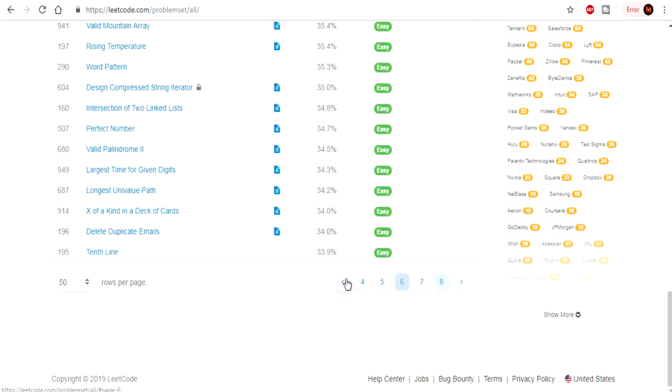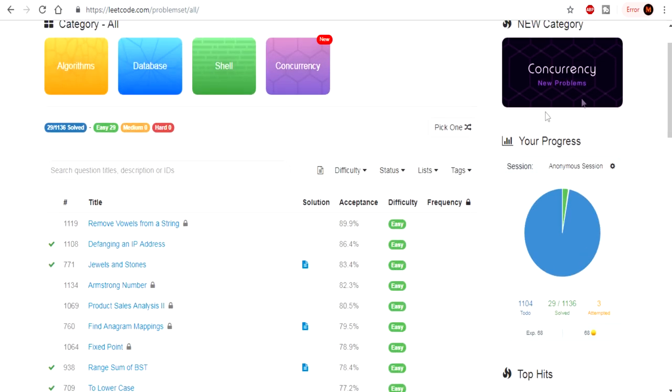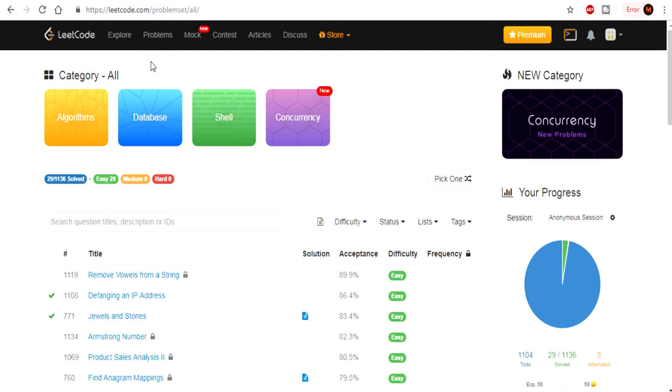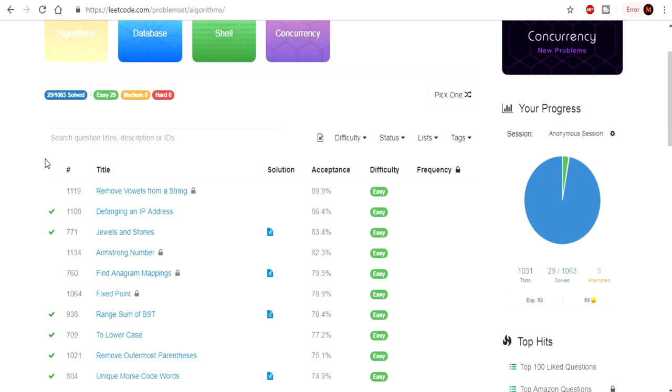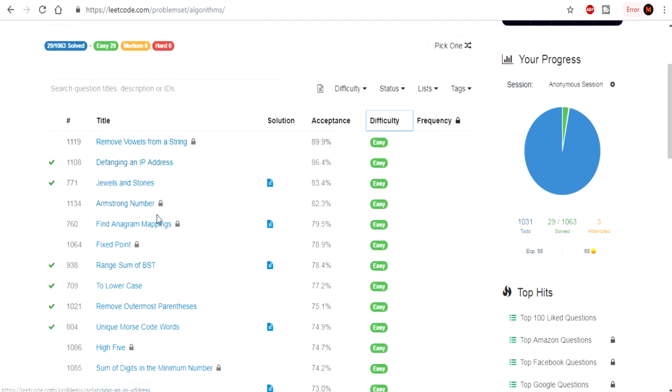But yeah, so today what I've done so far is I clicked on problems on LeetCode. So create an account on LeetCode. It's free. You could use your Gmail account. You could use your Facebook account. Whatever it is, create an account on LeetCode and click on problems, and then you click on algorithms. Now, generally, what I would do is I would then click on difficulty. So I sort it by difficulty, and then I start doing these. So that's one thing you could do.